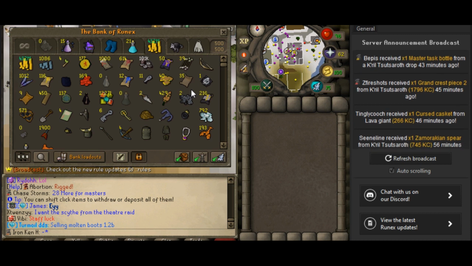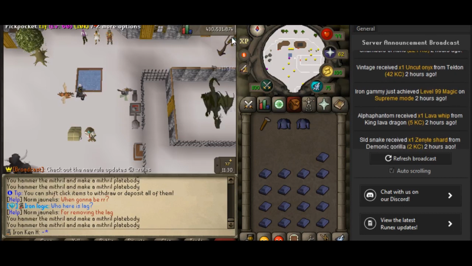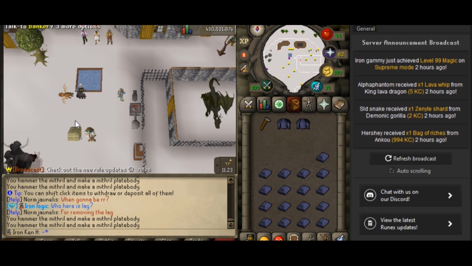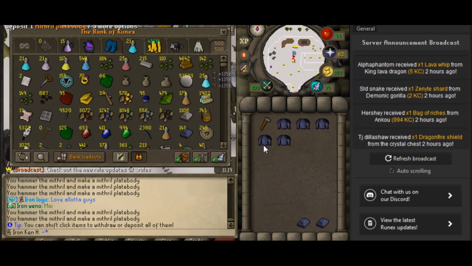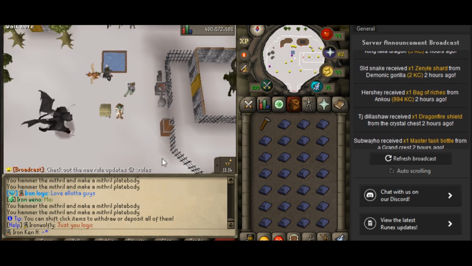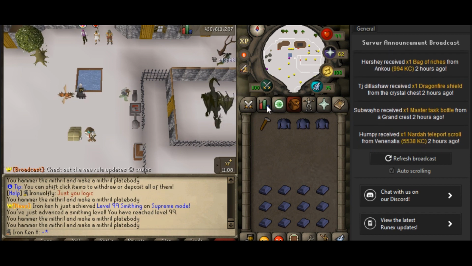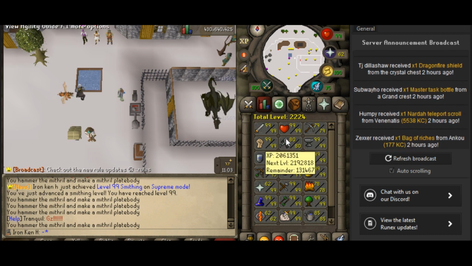Alright, time to liquidate my smithing supplies then. I am fighting valiantly through some terrible lag right now, but with the next inventory of mithril plate bodies, we will be earning our first 99 of the video. 99 smithing. Alright, that is actually like the worst one down besides agility.